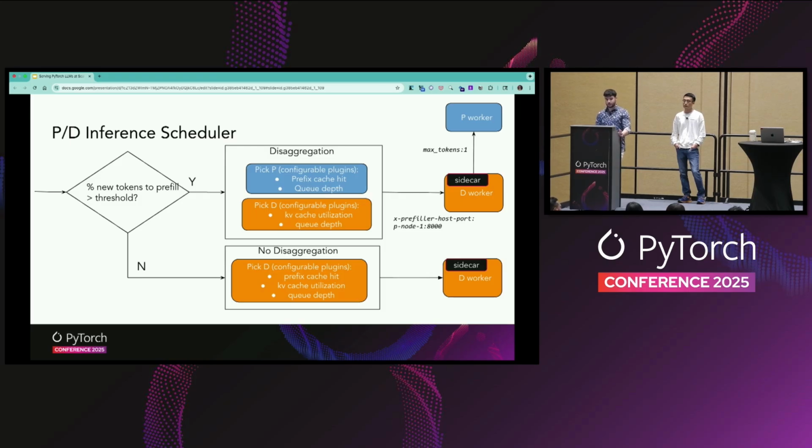So the scheduler orchestrates the selective PD disaggregation, and the sidecar executes it. We have an example of one flow here. If the number of tokens to prefill is bigger than the threshold, we make the selection and send it to the sidecar with a few headers I'll get into. The prefill worker does the prefilling, returns the response, and the decode continues.